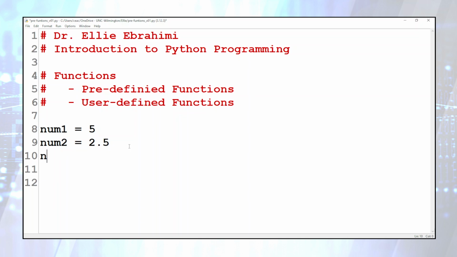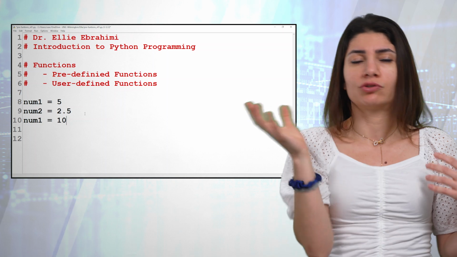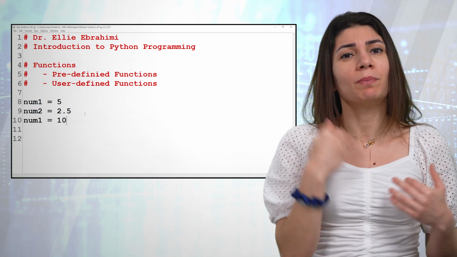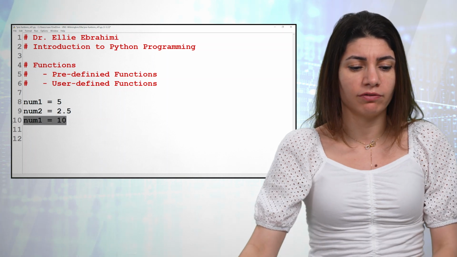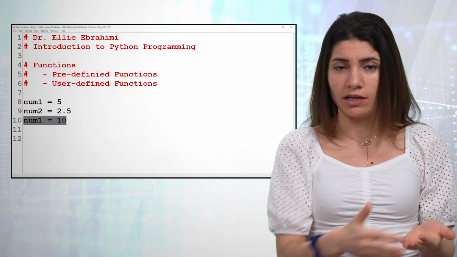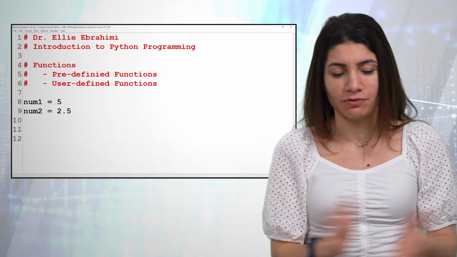And if I use num1 again here and assign another value to num1, I'm overwriting the first one, okay? I'm basically destroying the 5 that I had inside that box that I created, that I called num1. I had 5 in it first in line 8, and then in line 10, I said, okay, now I want to put 10 in it. So it takes 5 out, destroys it, and puts 10 in it. So you're basically overwriting the value of num1 that you have. So be very careful. If you want to have unique variables, just pick different names for them.